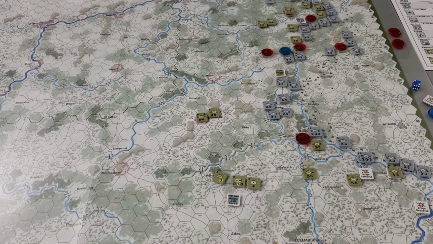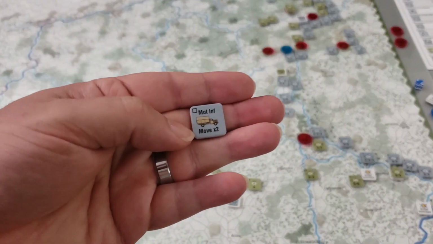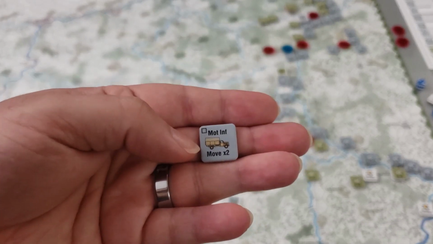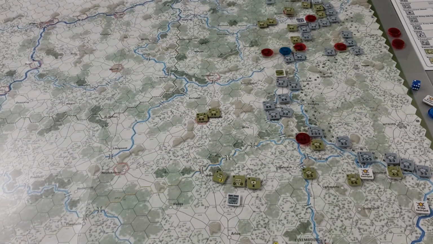There is a chit that we haven't used yet for the Germans. I don't think I could on turn 1. There is this motorized infantry. This will allow one unit to act as motorized for movement purposes. It's one unit for the turn, so we'll look at using that here shortly when we get to that first phase of the turn. I think maybe I could have used it on turn one, and I just didn't. But that's okay. I didn't have much reason to use it given the circumstances.